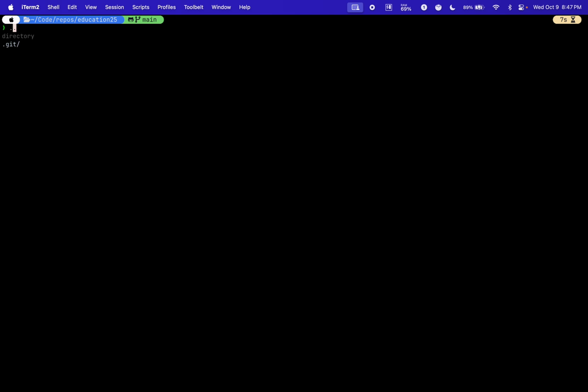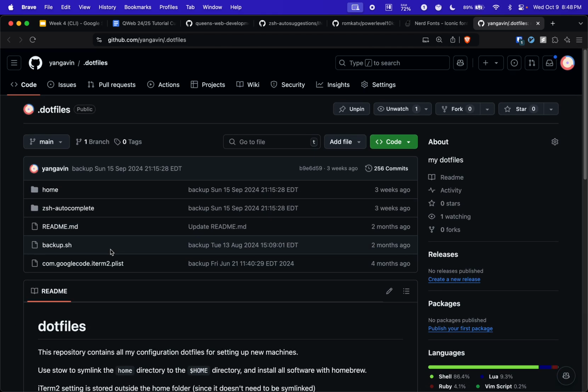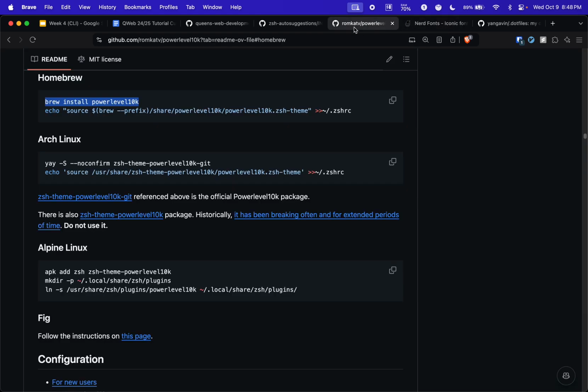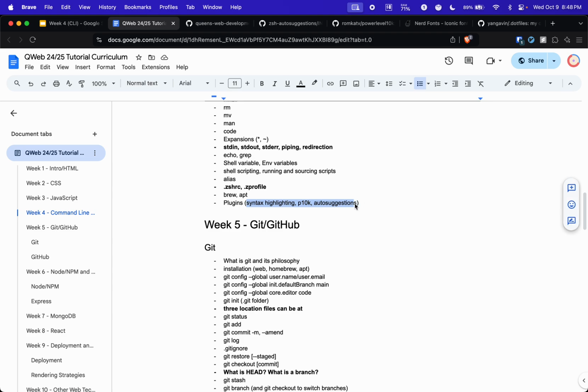If you want to look into how I do it, this is the repo that I use to configure my terminal. But you can definitely do it yourself. It's just a lot of Googling and a lot of time. But you don't have to rice your configuration. Just use something simple. Use these three plugins. They're absolutely crucial. In fact, I only have these three plugins plus one other plugin that I use, and that's really it. So I would highly recommend you use these plugins and take advantage of them.